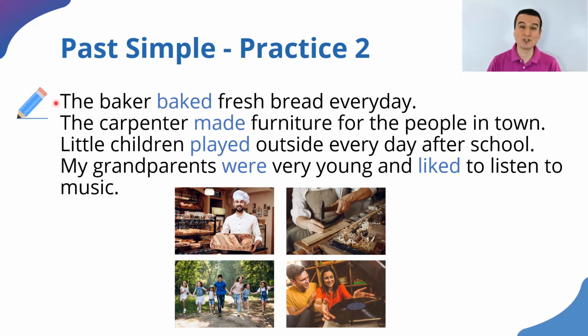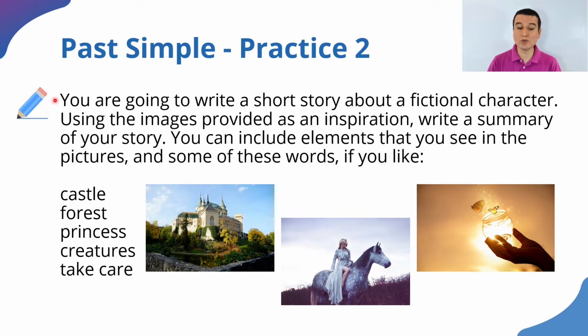And now we're coming to our main activity. It's like this. You are going to write a short story about a fictional character, somebody who doesn't exist, using the images provided as an inspiration. So look at these images. All right, so it's kind of a fantastic story, right? Write a summary of your story, just a summary, not the whole plot.